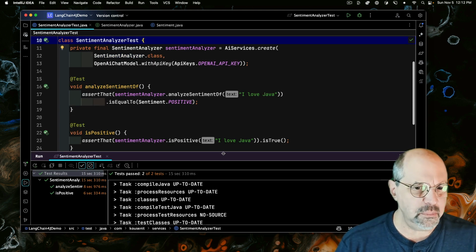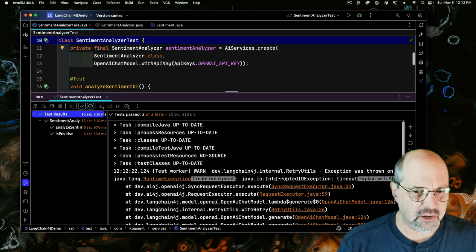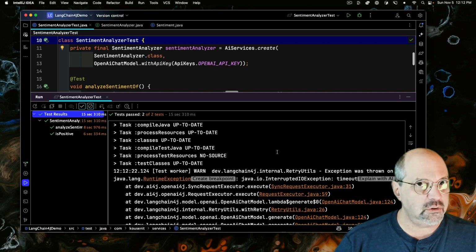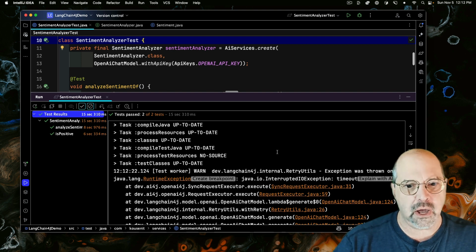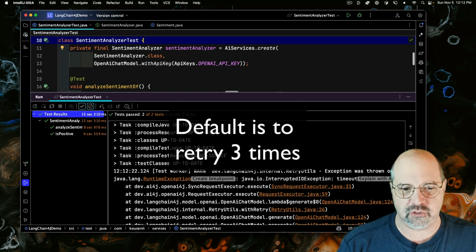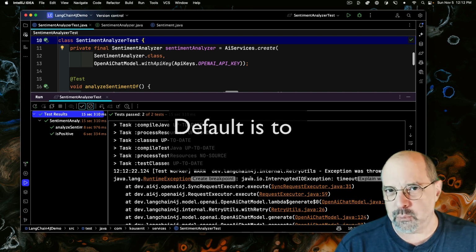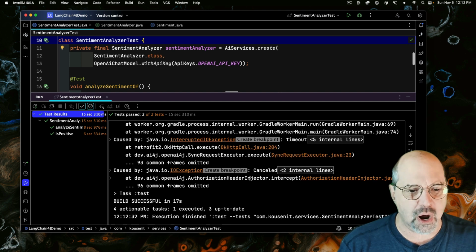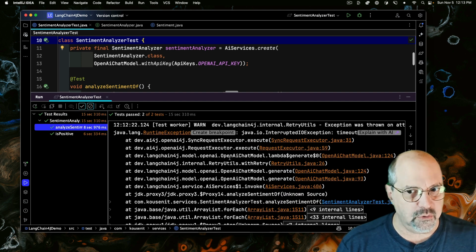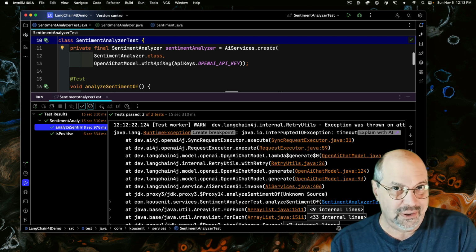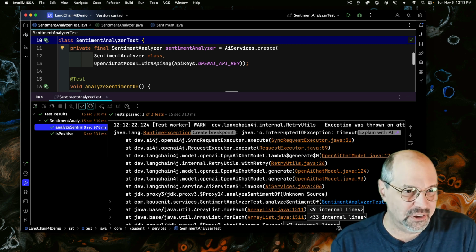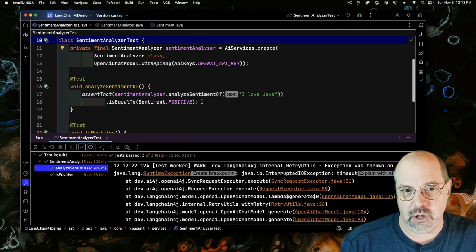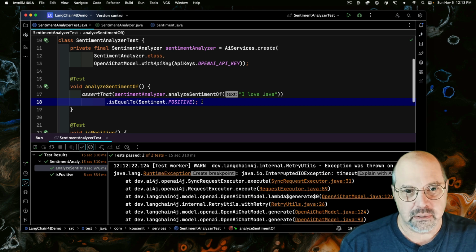Now in this case, something interesting happened. You see that I actually got an interrupted IO exception. This system is nicely robust. What it does is it builds in the opportunity to try this 3 times before it actually fails. So even though something happened with the network or the server side, I don't have to worry about it. I just retried it and it worked. Now, unfortunately, all I see in the output here is the exception, but you see the test did pass. I just didn't happen to print anything directly on that. I did, in fact, get back the proper thing.